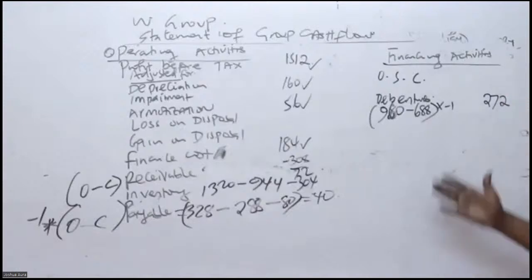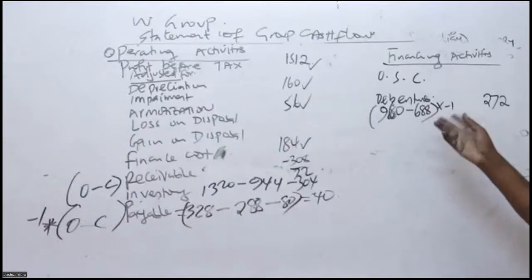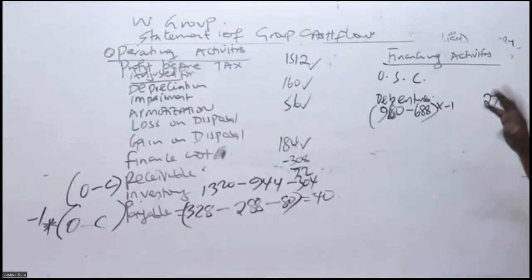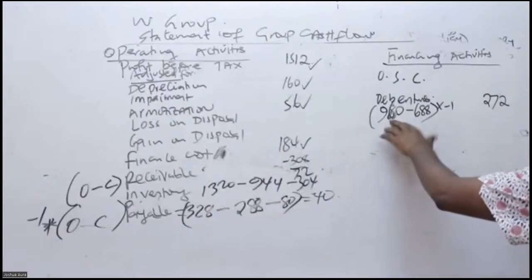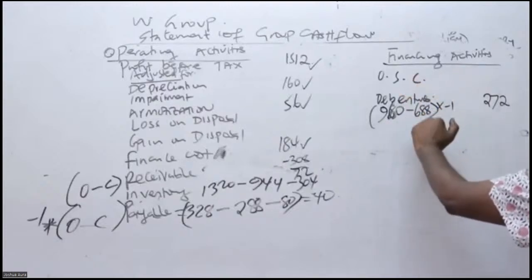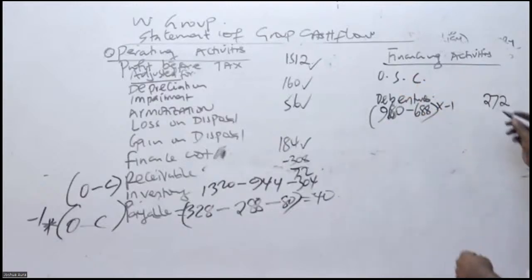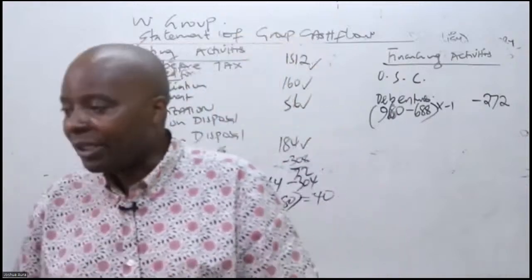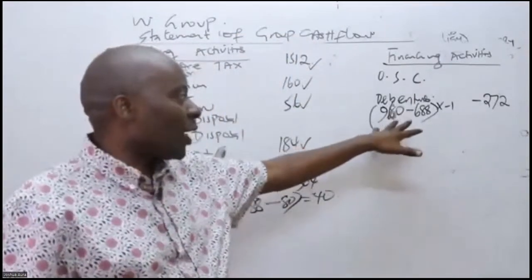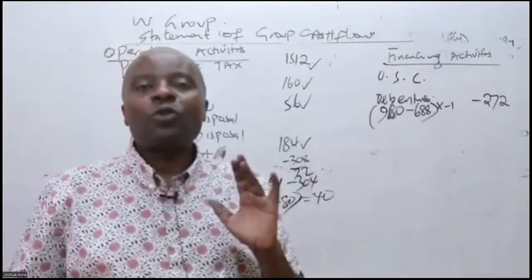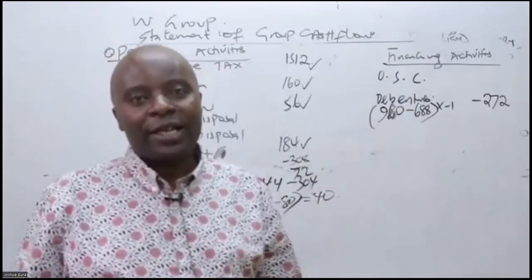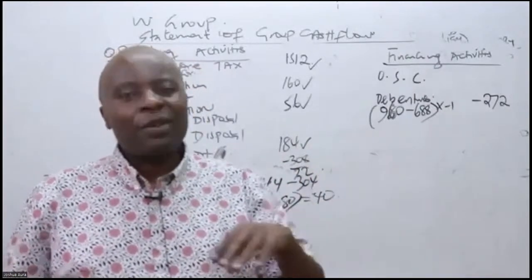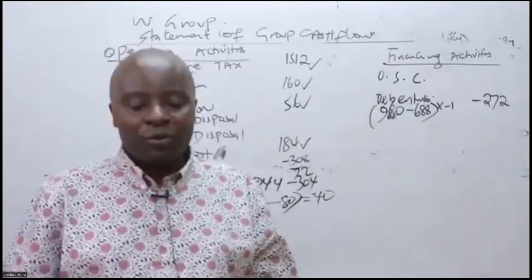Is it positive? Because here we repaid. You can see at the beginning the debentures were worth more, and at the end the debentures are reduced. So it must be a negative cash flow. But the moment you've just written here times -1, then everything sorts out. You don't have to, like the way we used to teach you in AFR, but now this is towards the end, you don't have to mention it.